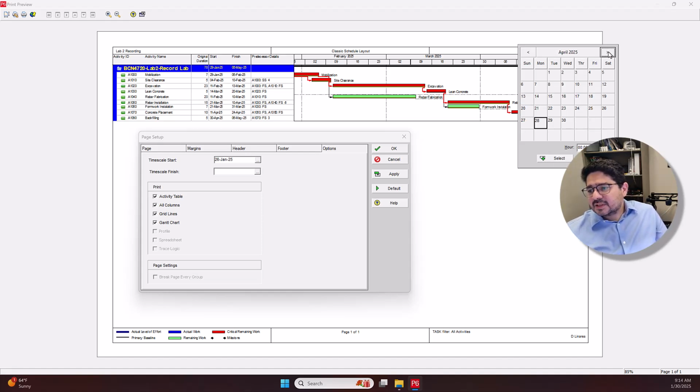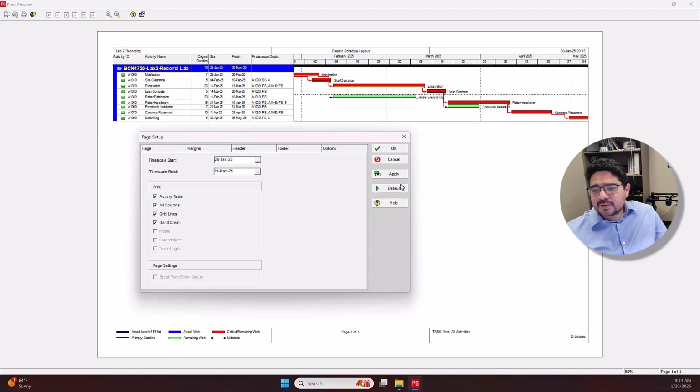So I'm gonna modify that, maybe to May 11. Let's see how that goes. That is actually after the date, so it will show basically after the bar. It will show a little bit of space, and I'm also trying to show the text of the activity itself. Okay, so you see that now there is a buffer at the beginning to indicate where the project starts.